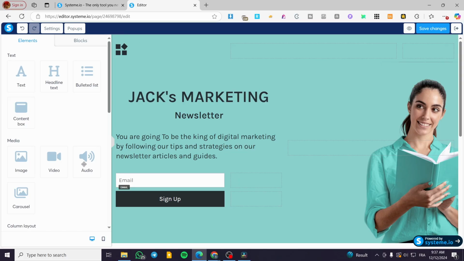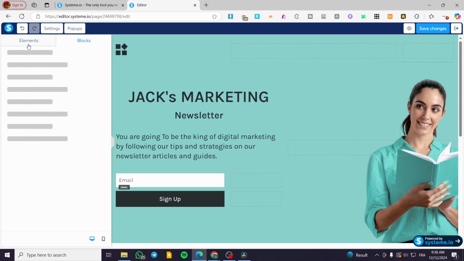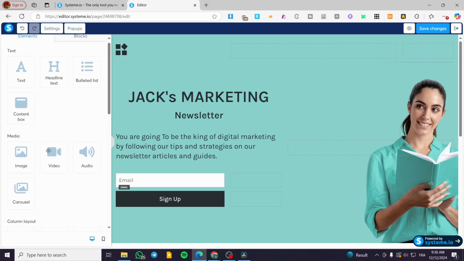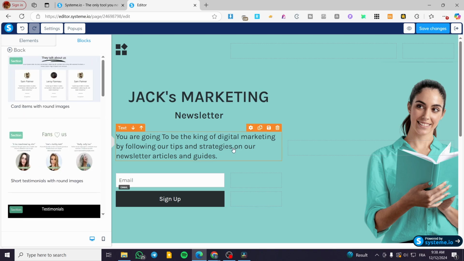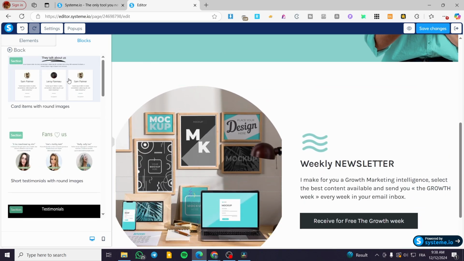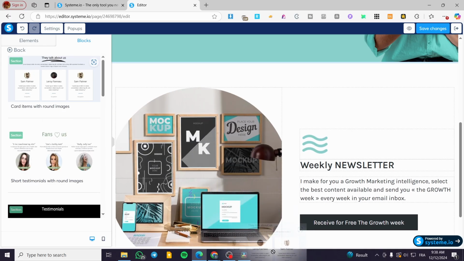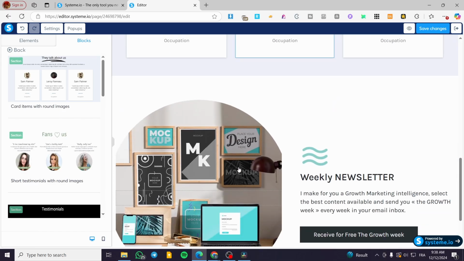If you want to add an audio playing in the background, you can add it, a video, an image, a cursor. As you can see here, we have the blocks and we have the elements. You can modify all of these. You can add, for example, some testimonials. This is a section or a block, call it whatever you want. You can add it like that, and here we have it.